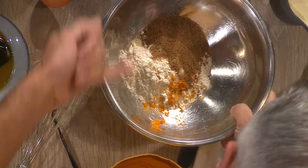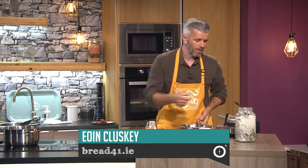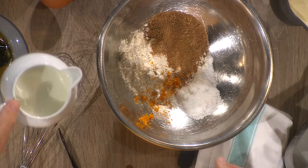The mix actually is really good for pancakes or waffles. Use them for both. So really simply, we have our breadcrumbs. I've put in some orange zest just to bring a bit of flavour. When you're making waffles, it's easy to add. You're controlling the sugar, so let's keep that for when we're finishing, so we know we're not adding a load of sugar at the start and then finishing it at the end heavy with sugar. So very simple, just a little bit of vanilla sugar, and then we're going to add the liquid. Milk, oat milk can work for those who don't like dairy. And all in. Really, really simple.